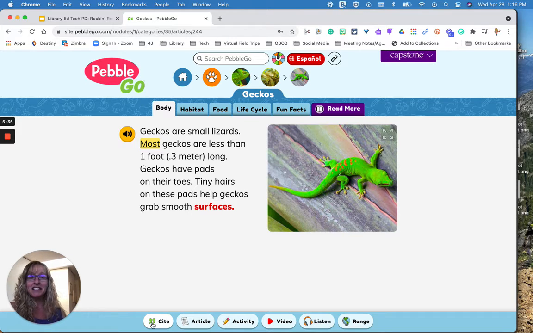So we can teach our students at a very young age that we want to make sure we give credit to where we get the information from, so that as we're writing a report and people are reading our work, they can see where the information is from, so people can see that it's believable and trustworthy information. So they have all these different activities and article things down here.